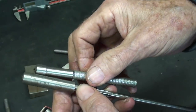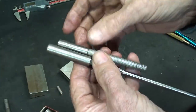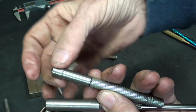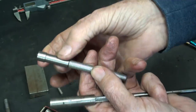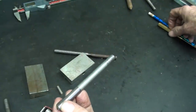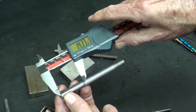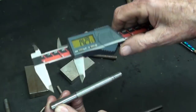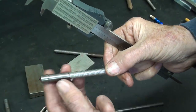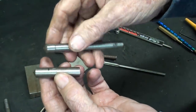And I've already drilled the hole, so you can see there are several things that need to be done to this or whatever you are using. And this little step here is just fine. You know, I could take that all the way down to the end, but then there's nothing to hang on to in the lathe. So the diameter right here is 3/8. And where's my ruler here? So the overall is 1.4 inches, and that is call it 1 inch. So the next thing I'm going to do is put this in the lathe and turn it down.